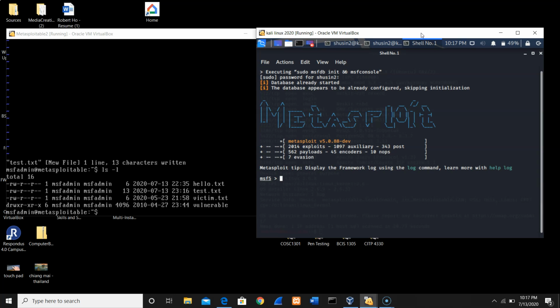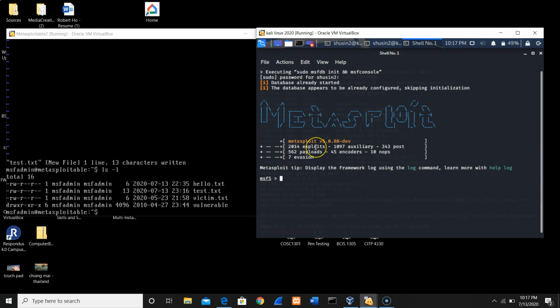finally load the Metasploit database and services. Notice that, as of the latest information I have, July 13, 2020, we have over 2,000 exploits and over 500 payloads.